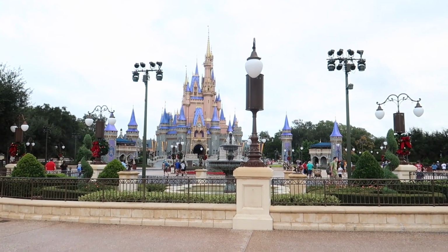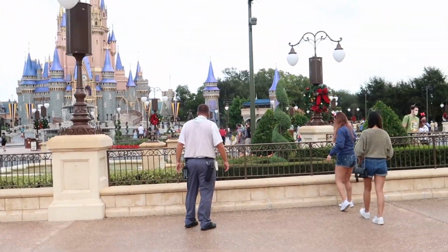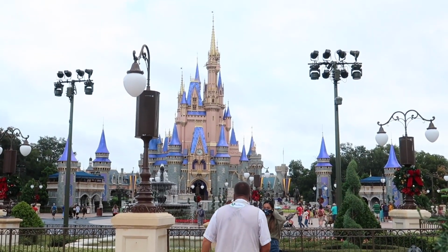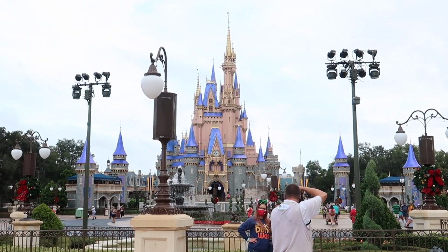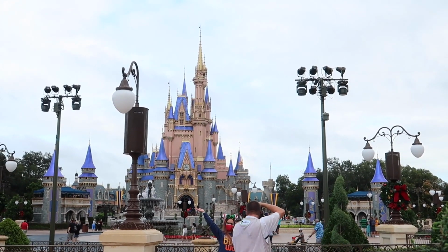Actually, what's weird is coming from Disneyland, this place is so big, which actually makes Disneyland kind of nice because of the intimacy of it. Everything is right next to each other. Fantasyland is so tiny in the original. It's very small. 30 feet and you're at the next ride. Adventureland's 100 feet long. Everything's right on top of each other.